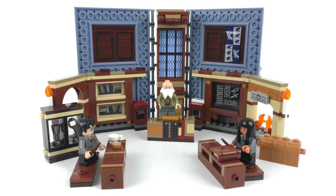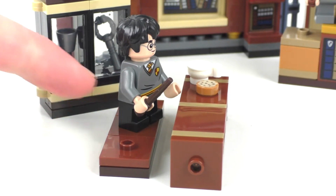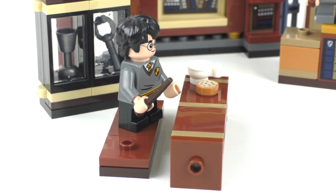Taking a look at the final overall model for the Charms Classroom, we do get a lot of extra accessories around here to look at, and some things that I just have to question. So starting off from the very side over here, we do get 2 desk areas and 2 sitting areas for this set, which we do get the jumper plates just because we have the short legs for these characters. But we do get some interesting accessories in this set.